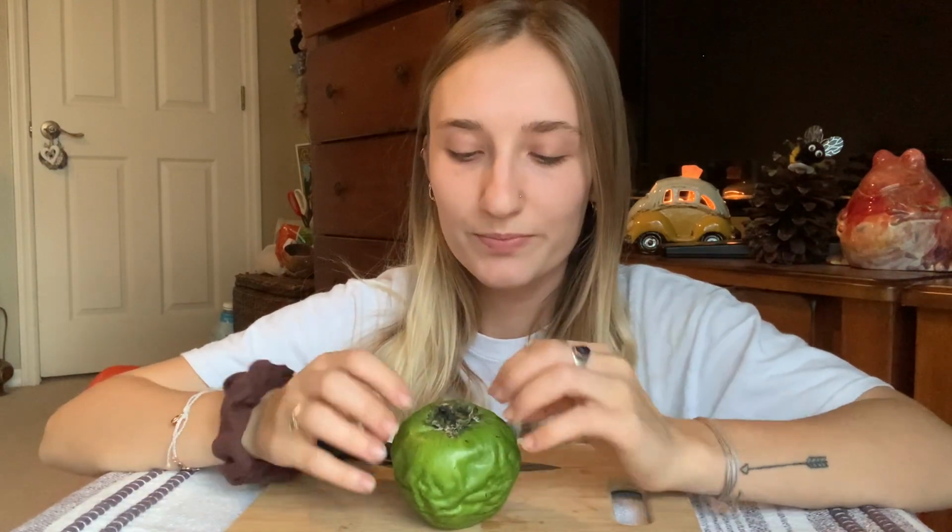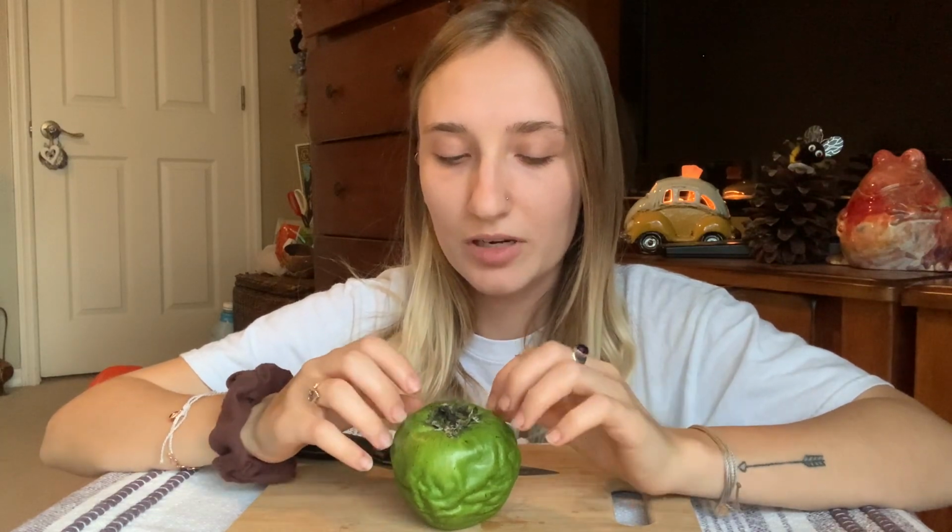And you know when to pick it from the tree whenever this little crown here is lifted. See how it's lifted? But whenever it's down, still on the fruit, then it's not time to pick it. So we picked it at a good time. Just have to let it ripen up for us.